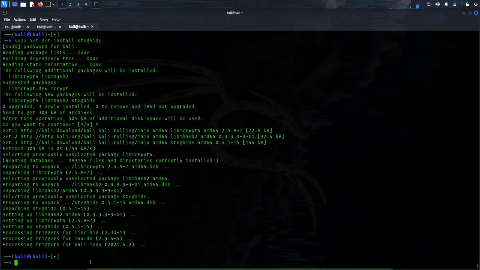Now let's use it to extract the hidden information of that steganographic image. The command to do that is steghide extract -sf trytofind.jpg.